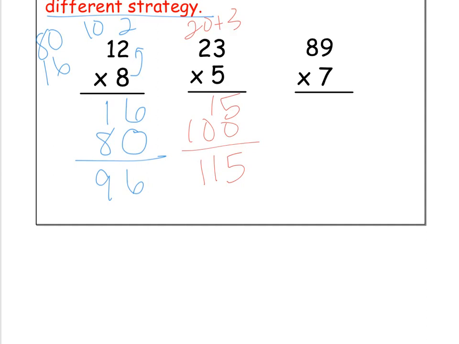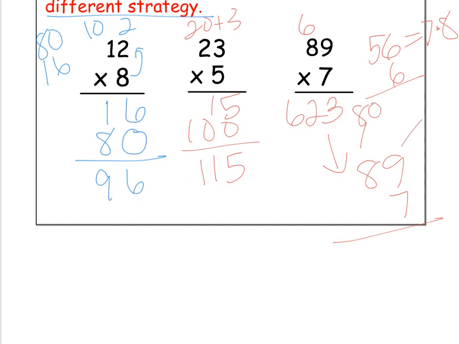7 times 9 here, I know that is 63. I could bring the 6 up here. It's another way to do it. And then I do 7 times 8, which I know that 7 times 8 is 56, because I see it as this way. 5, 6, 7, 8. But I have to add 6 to it, and 56 plus 6 is 62. Again, another way I might have done that is to do 89 and 7. And again, picture this as 80, picture this as 9. Did them separately. And made sure I fill in my 0, and then added them together.